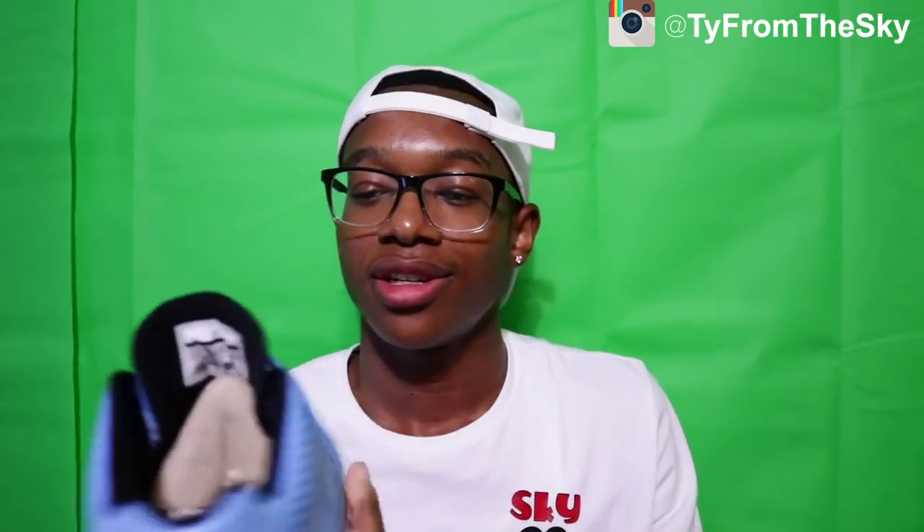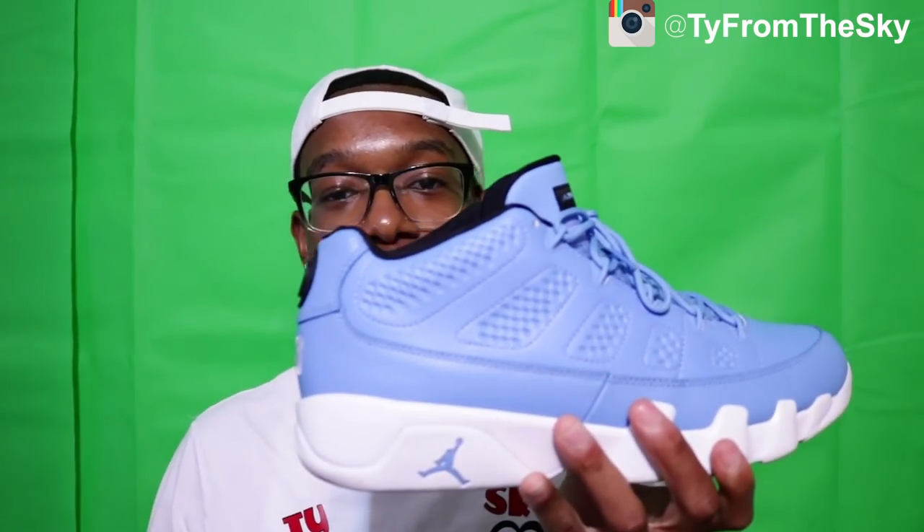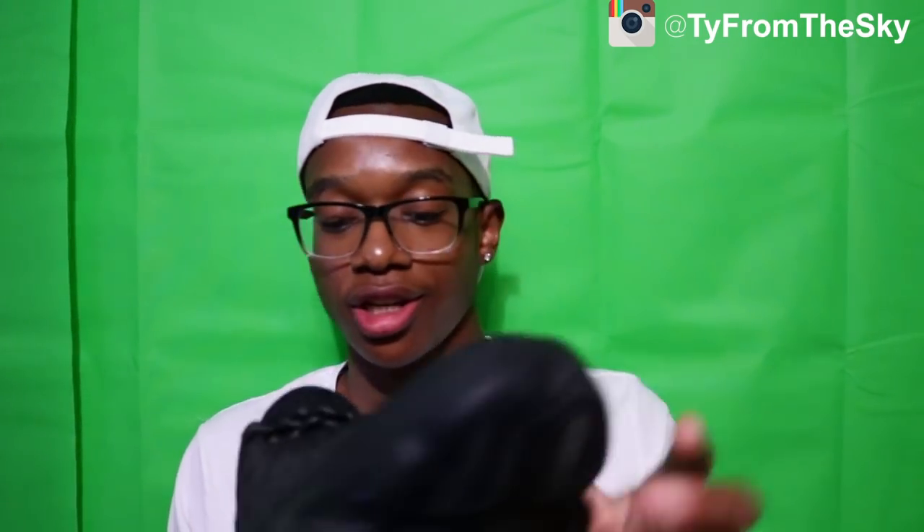Also got these low top 9s — I copped them at a Nike outlet. I wouldn't wear them with shorts, I'd wear them with pants because with shorts it's ugly, but with pants it looks like it's high top and it's a pretty dope shoe. I also got the Black Cat 13s — when you take a picture with the flash on it's like reflective, like a hologram. You got the black cat on the inside.